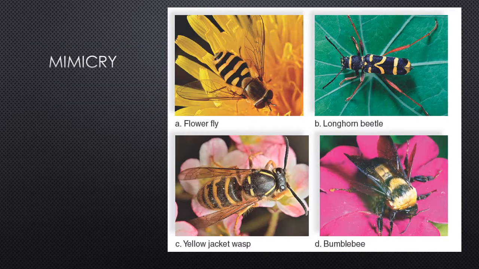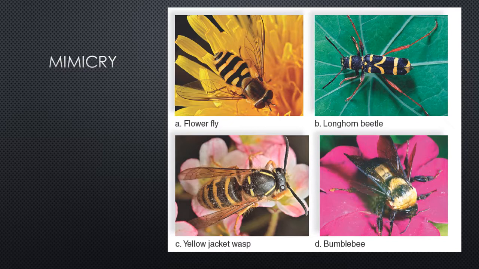Okay, and then mimicry. If imitation is the highest form of flattery, bees certainly are highly flattered. Mostly because predators tend to know that bees are going to sting you. So bees and yellow jackets, of course, can do that, but they have this yellow and black stripe that basically goes ahead and warns its predators, I can sting you.